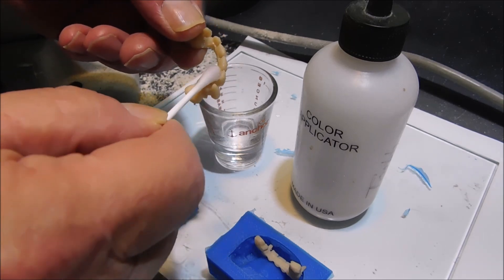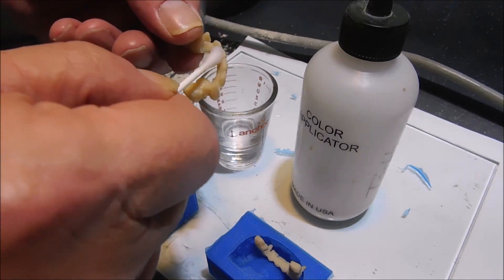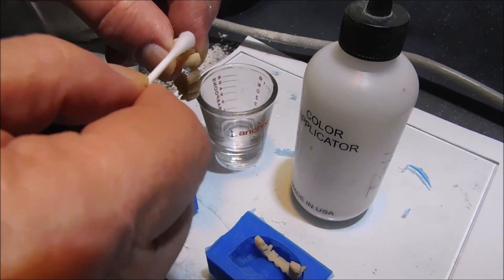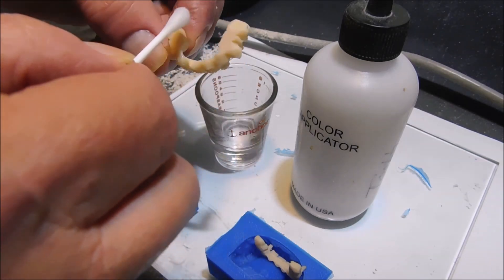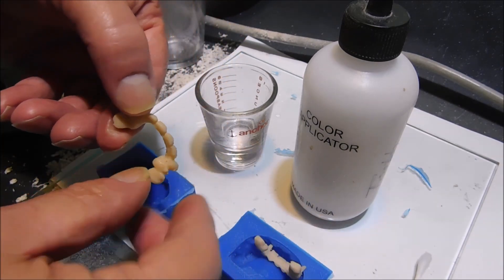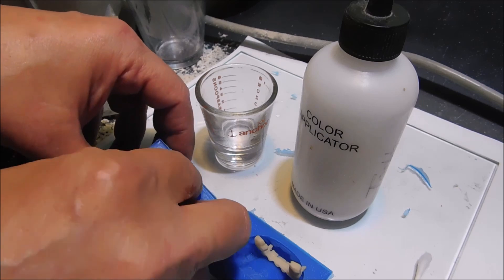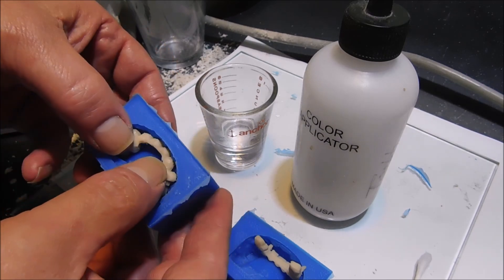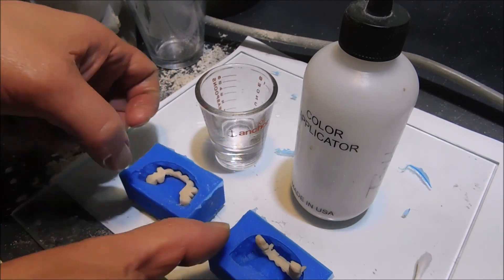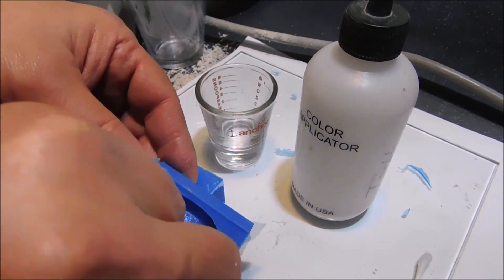As you see, I'm prepping the teeth. I wipe them down with monomer to clean up any burr marks or little things dangling off, dust or whatever. I simply insert them back into the silicone mold and they just pop in place. I do it to the lower arch also.